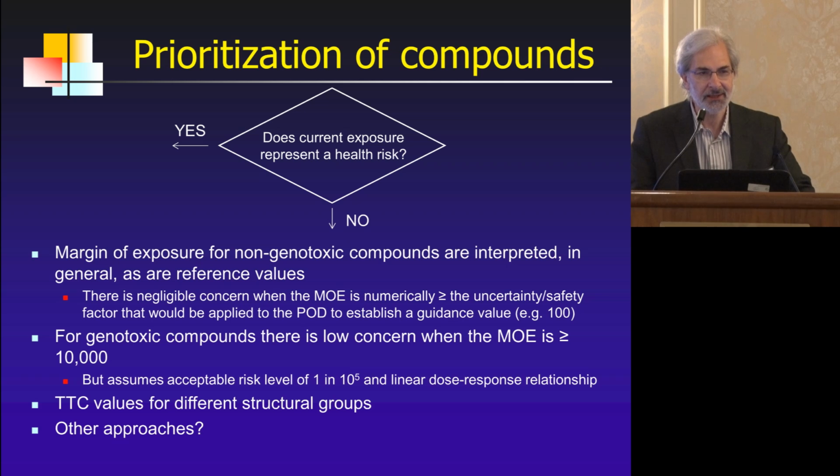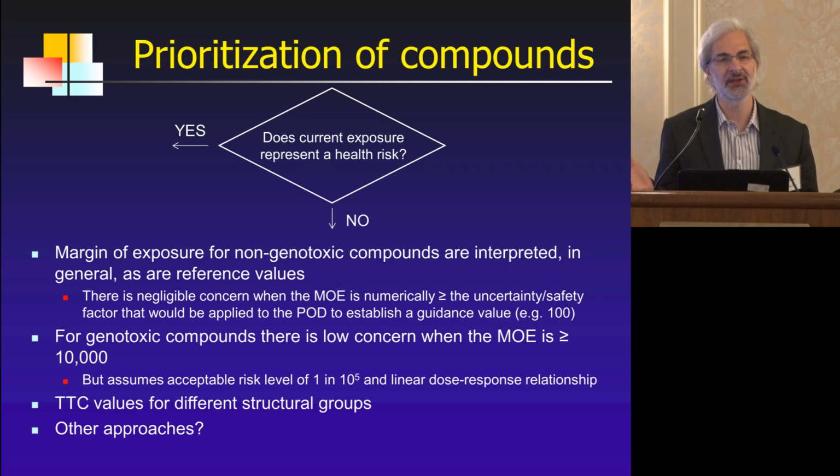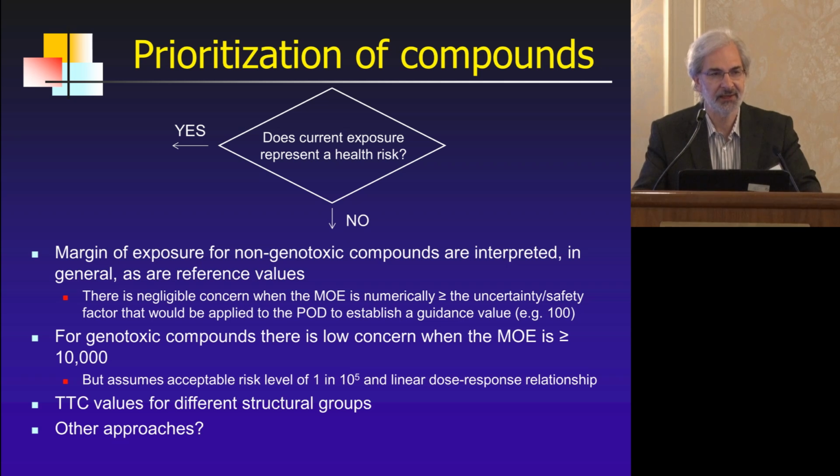And much has been made by those who have proposed the MOE approach for genotoxic carcinogens that it does not require any assumptions about the shape of the dose-response curve, which gets away from this linear low-dose extrapolation and the use of a virtually safe dose. Well, it gets away from putting a numerical risk value on your output. In other words, it could cause cancer in 1 in 10 to the 6 of the population, and everybody's looking around saying, well, where's that one person? But it doesn't get away from some of the implicit assumptions necessary.